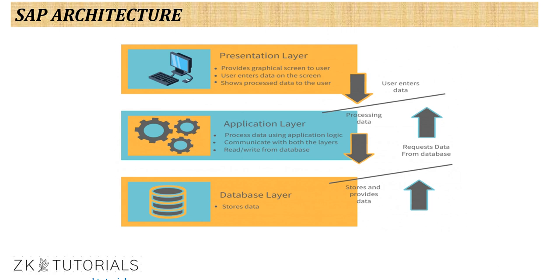Once again I'll repeat: the presentation layer will connect with the external system, which connects with the user directly. In the application layer is where our SAP is located, so the SAP application will process all the data, communicating between both layers, work on it, and then come to the database layer, where we are going to store that information.